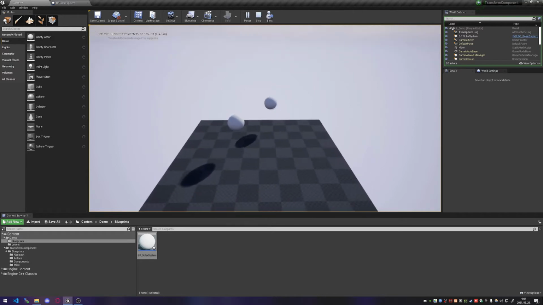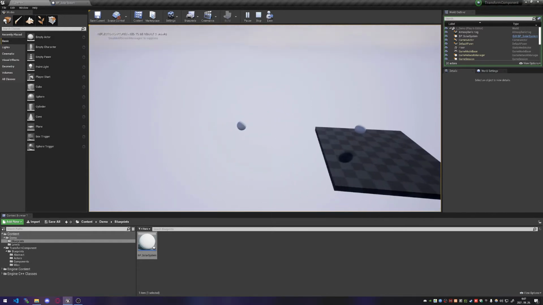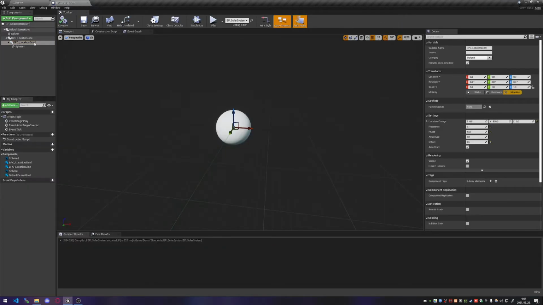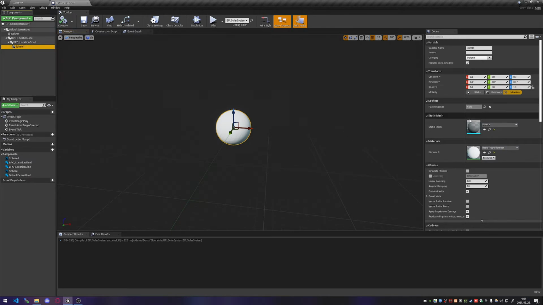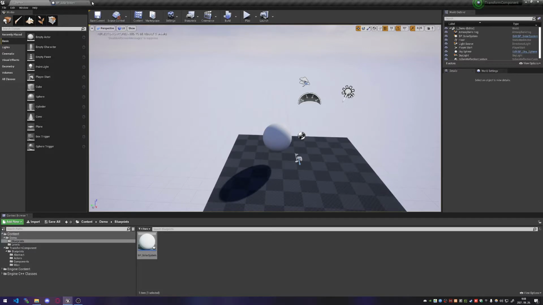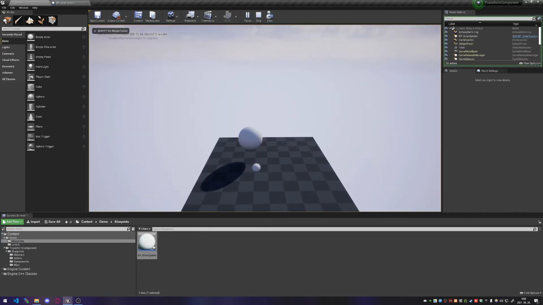You see, it's far closer on this side and far further on that side. Okay, let's make this size of 2 and this one a bit smaller. So now we have the first planet.